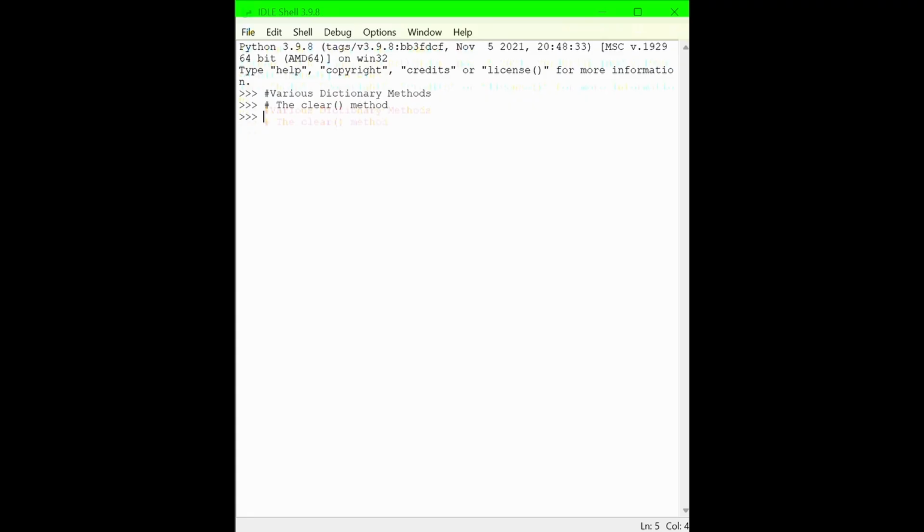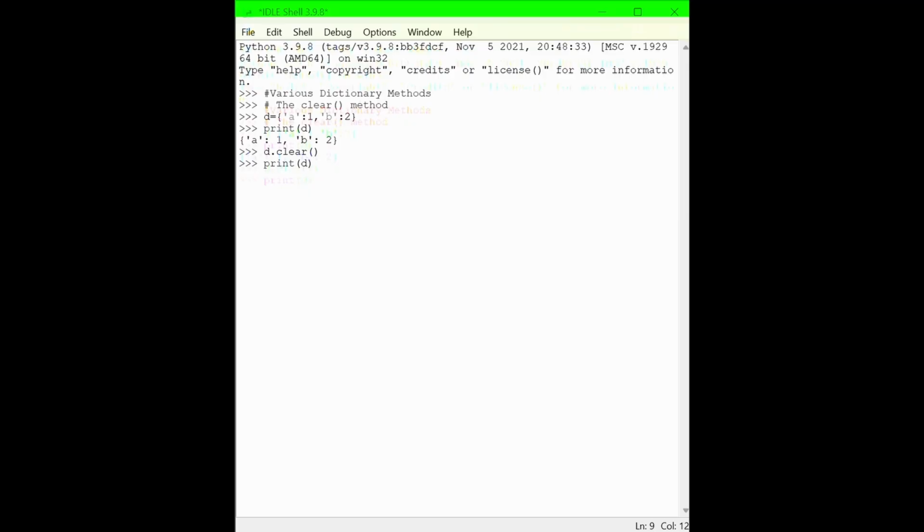The clear method removes all the items from the dictionary D. As you can see here, the dictionary initially contains two key value pairs.